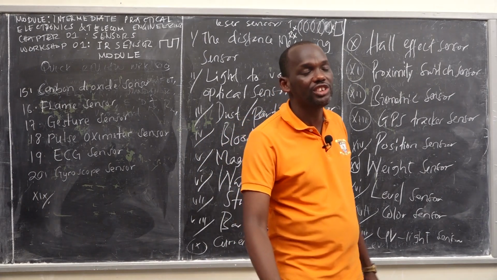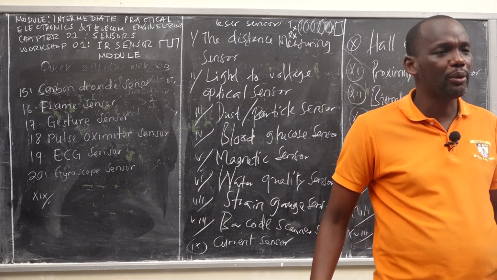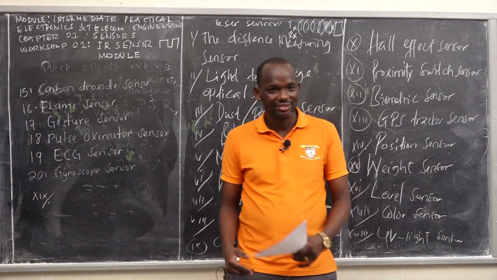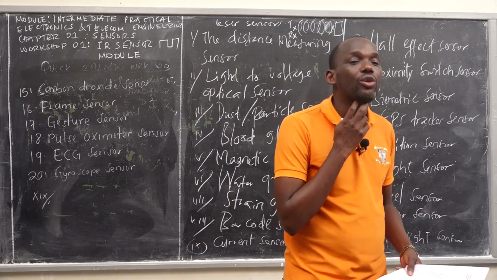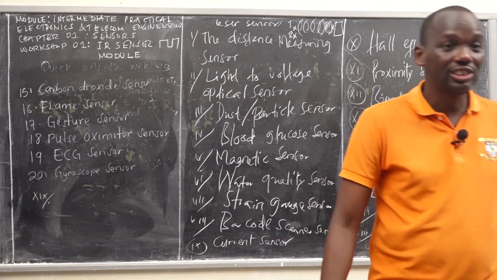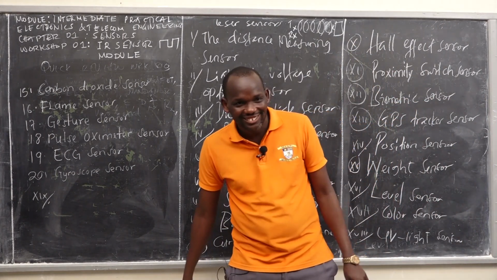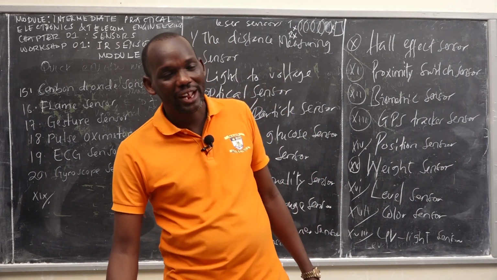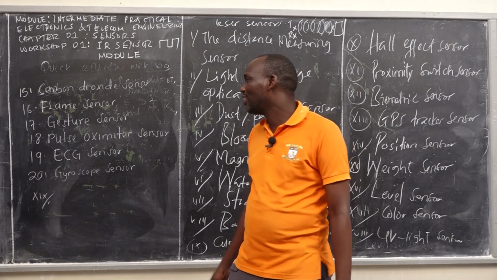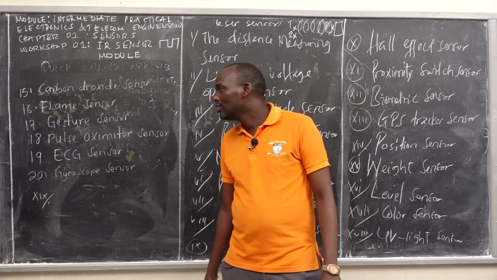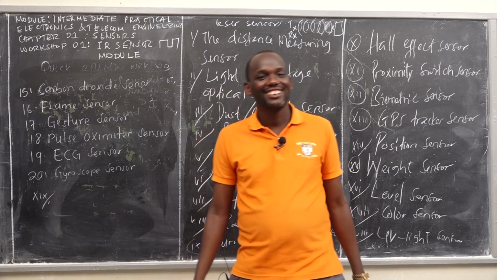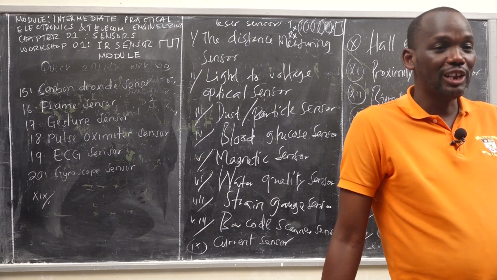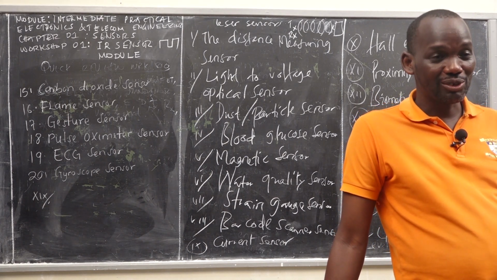We have the alcohol sensor. This is very important, especially in places where alcohol is prohibited. If you have taken some alcohol, you are not allowed to enter that place. So this sensor will be there in order to check if you are under the influence, because when you have taken alcohol, your speech changes. Are we together? So what does the alcohol sensor detect? And that is very important in our village places. It's better to install it at home.